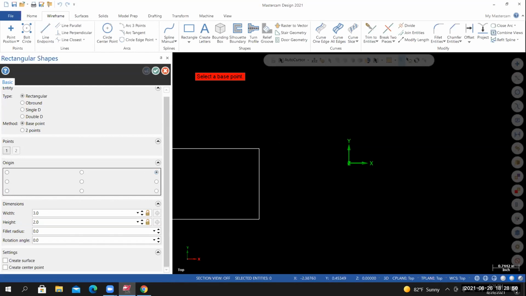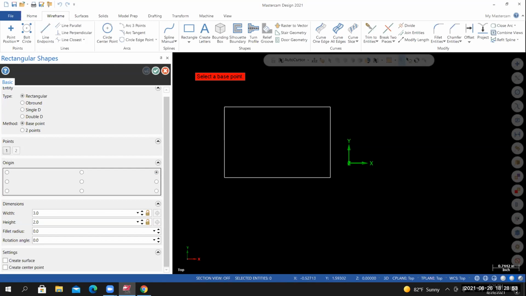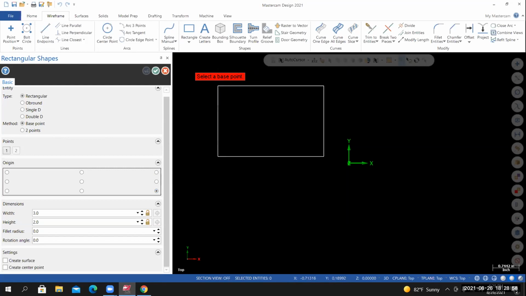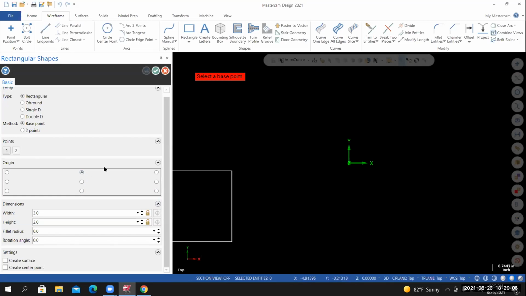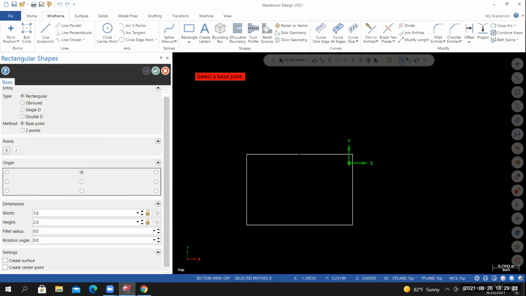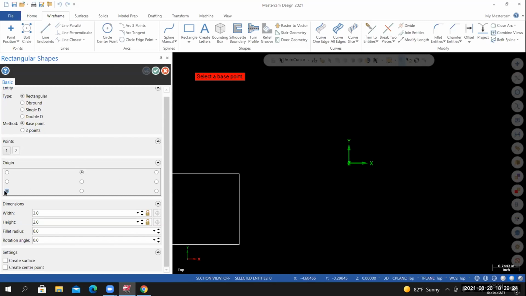If I click at the upper right, you see how my cursor is now attached to the upper right corner of that rectangular shape. Come back over here. Now it's the lower right. I could center it. So we have control over how we place this rectangular shape. As we work through the projects, we'll probably use 6 of the 9 options that are available from this control right here. But for this project, because the origin on our part is at the lower left corner, that's where I'm going to place the origin of this rectangular shape.